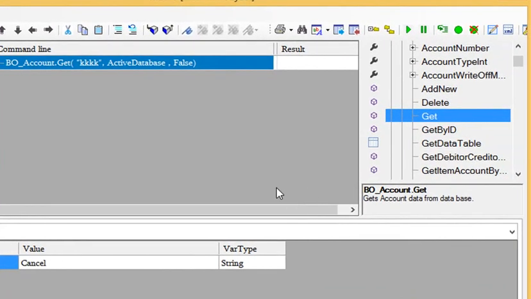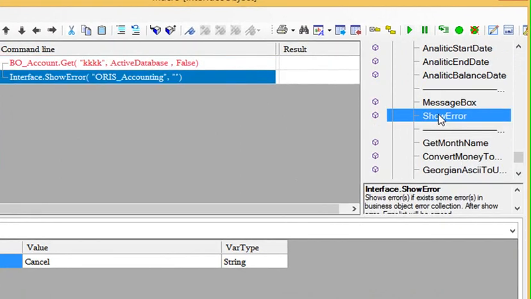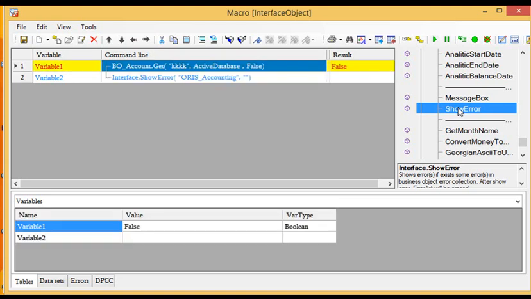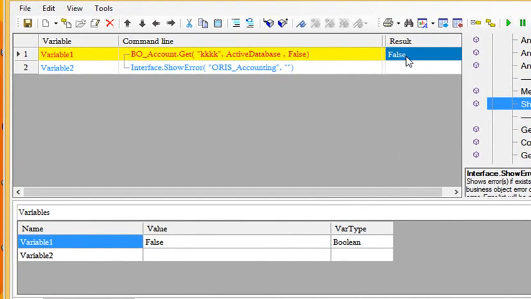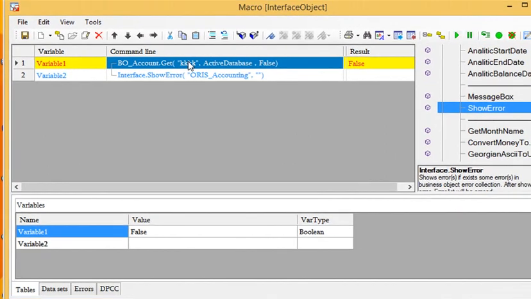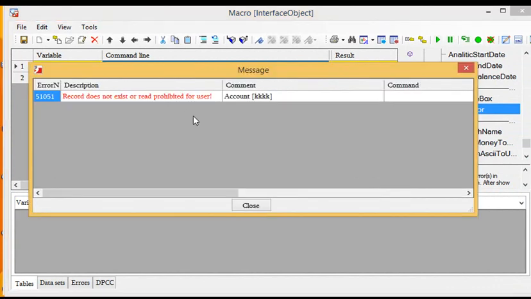And now we can use the show error macro command, and if we run by using F8 key, we can see false here in the result field of the first macro command, because such an account doesn't exist in the database. And then as a result of the next macro command execution, we can see this error message right here.